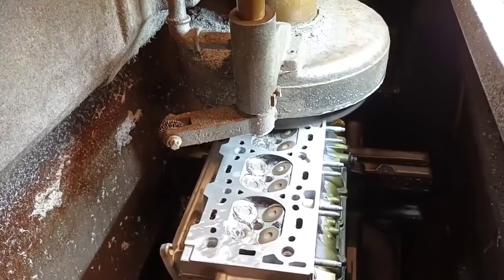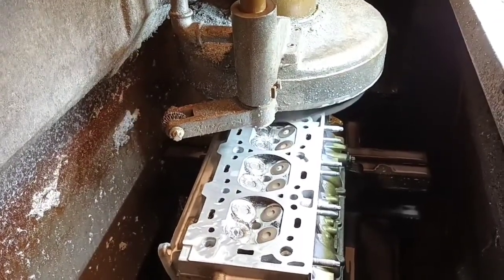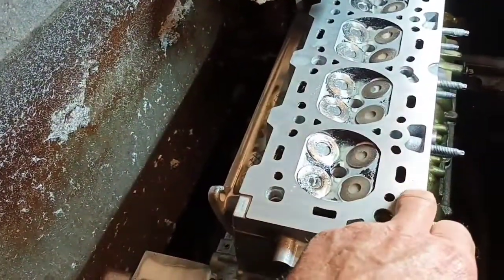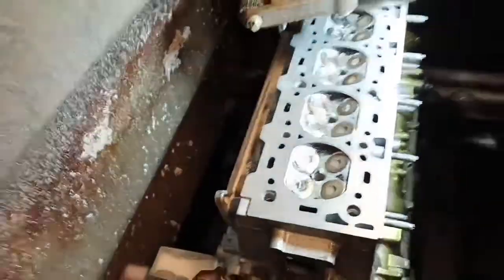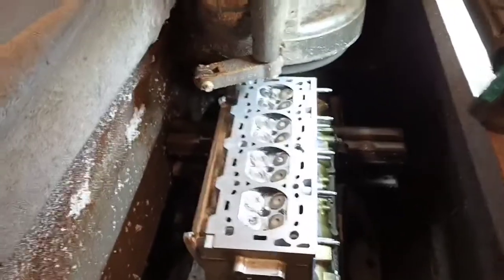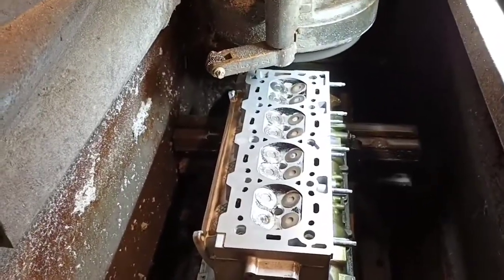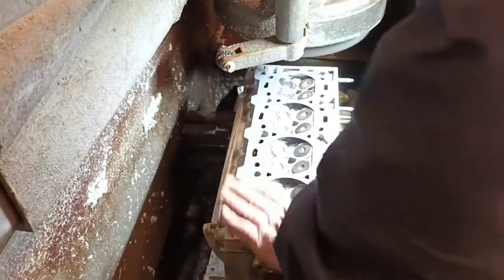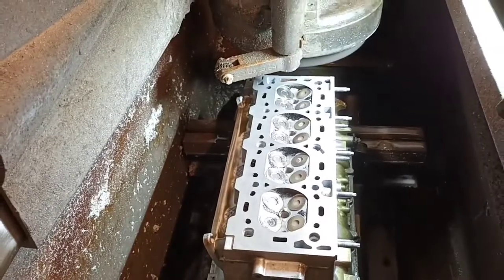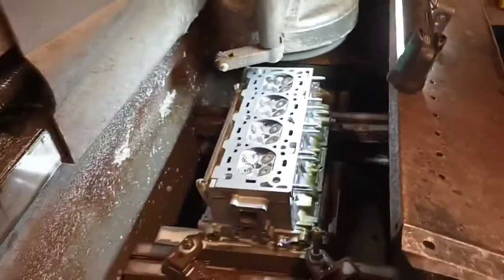What's this off? Not so last one. Right. So is that a finished surface now? Near enough. Right. Take it one more time with the water on. Right.